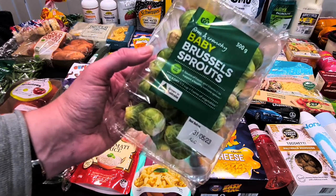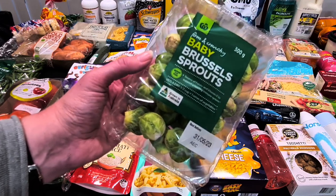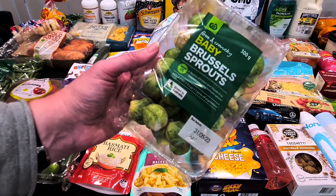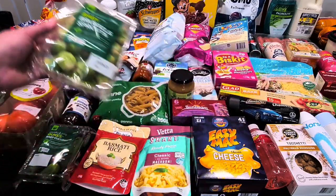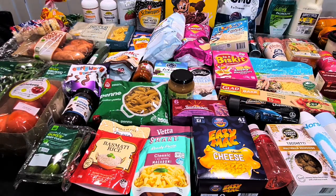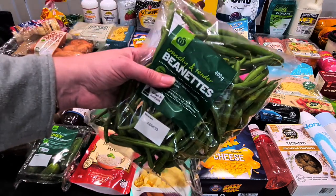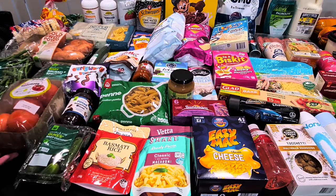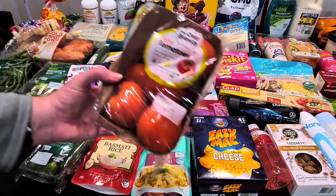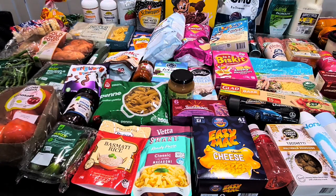With the Brussels sprouts I'll slice them up, pan-fry with bacon and seasonings, then stir through a little sour cream — makes a really yummy side dish with pork, steak, or sausages. There were no snow peas this week so I got beans for Kale's lunch — 400 grams for $6.90. And some tomatoes — the kilo is $7.90 — I tried to get ones that weren't fully ripe so they'll last a while.